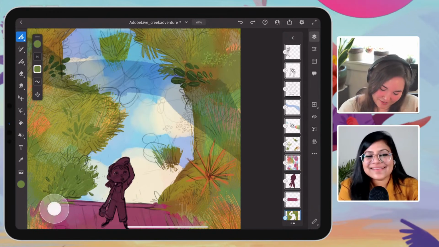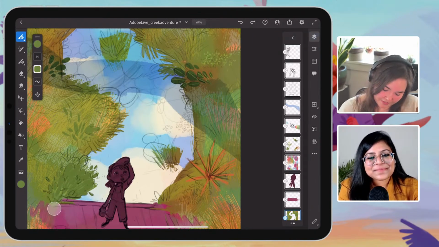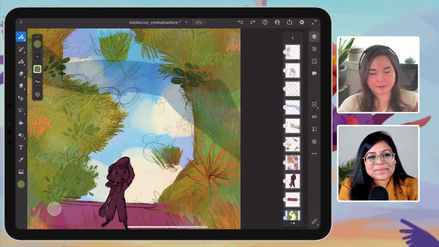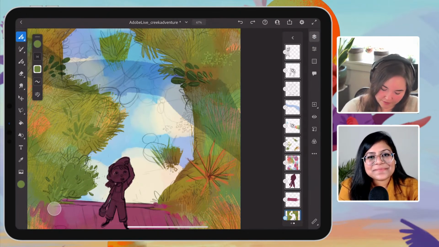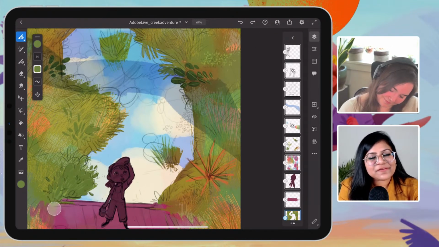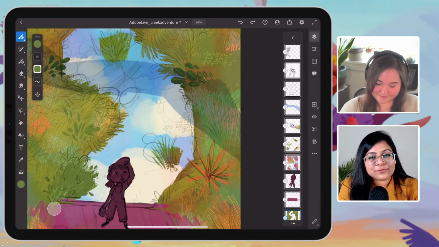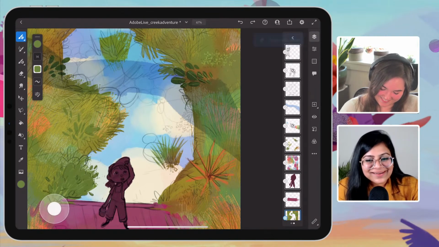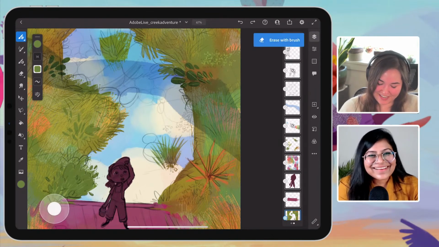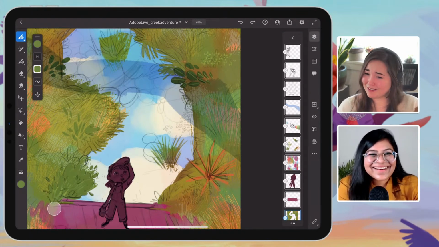Like, okay, where do I feel like I'm really having fun with the piece? And I don't know about you, but there's definitely a certain point at which it really lights up my brain and it feels like, oh, I'm kind of flowing with this. And I want that at least once with every piece if I can. Yeah, I feel that. I get that when I'm mostly color blocked and I have some shadows in and I'm about to add texture and it all starts to come together and I can really see the final piece and I'm like, okay, now this maybe doesn't look as bad as I thought it would. What a nice way to talk to yourself. It's not as bad as I thought it was.